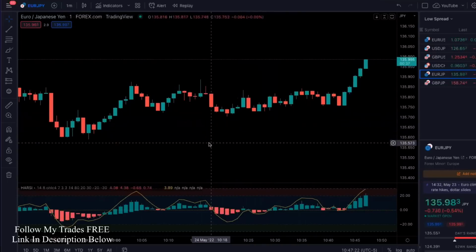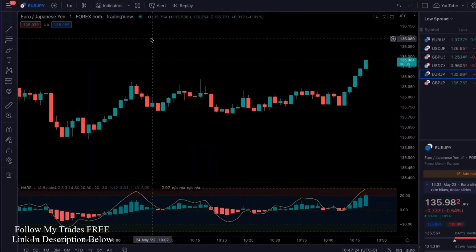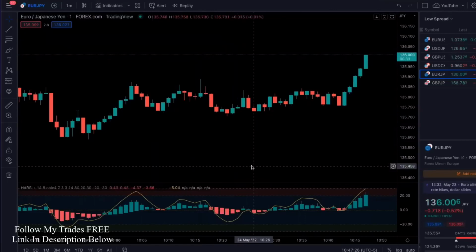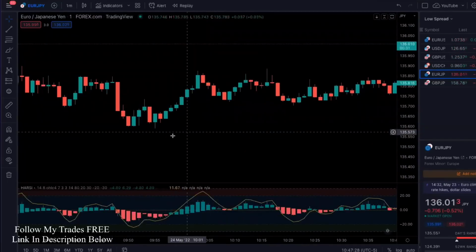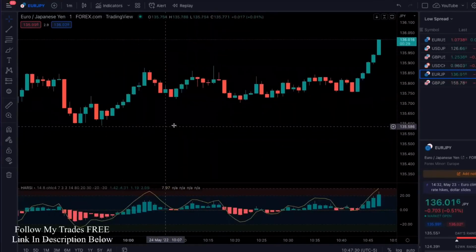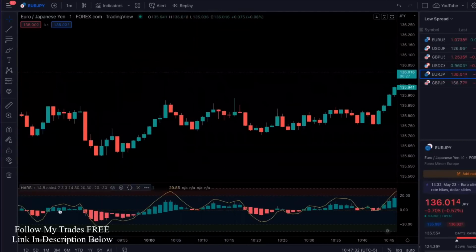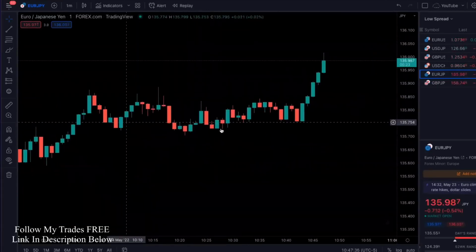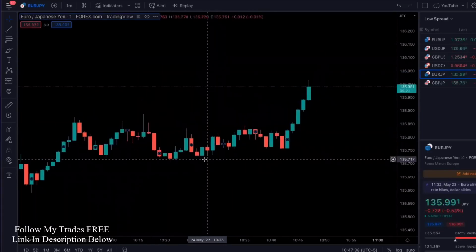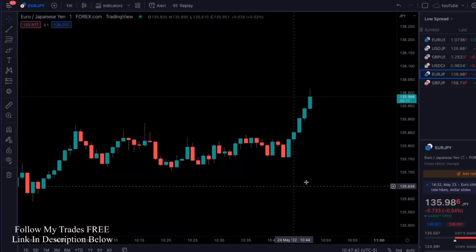All right. So now let's set up the chart. First, you're going to go into tradingview.com. And your chart's not going to look like this, right? And the cool thing about this scalping trading strategy is that you only need one indicator. So let me X out of this and I'll show you guys how to set this up. And this can work on crypto, Forex, stocks, options, all of that stuff. But for this example today, we're going to do it on the Euro JPY pair.